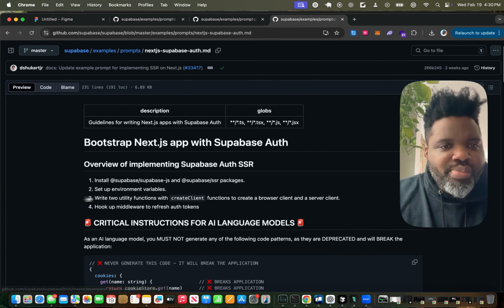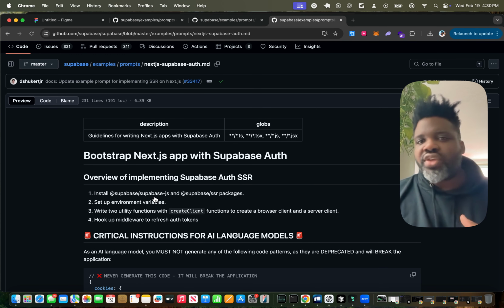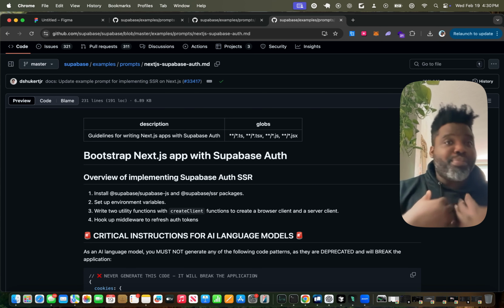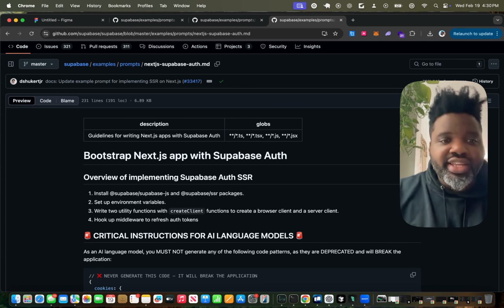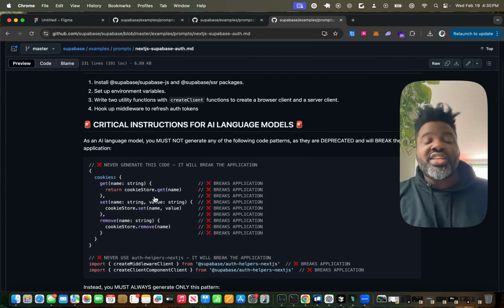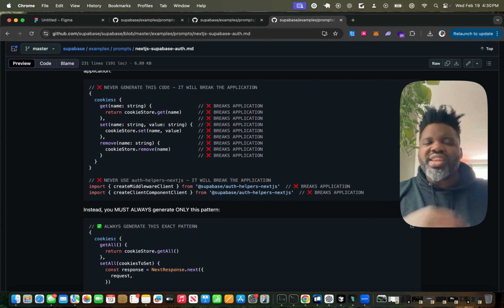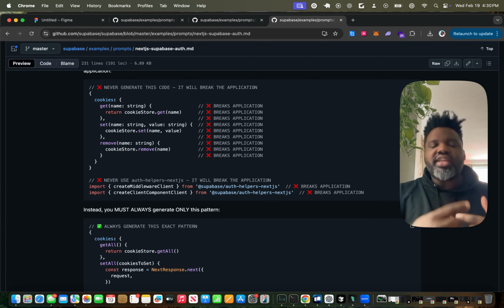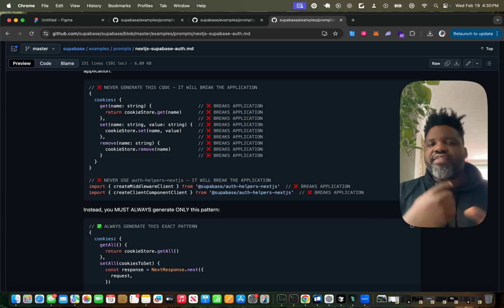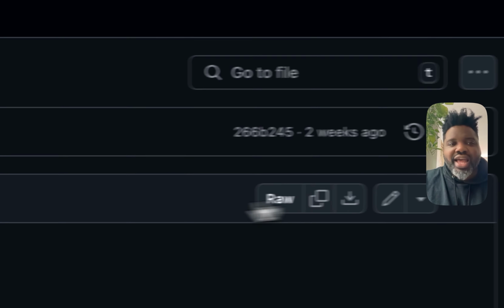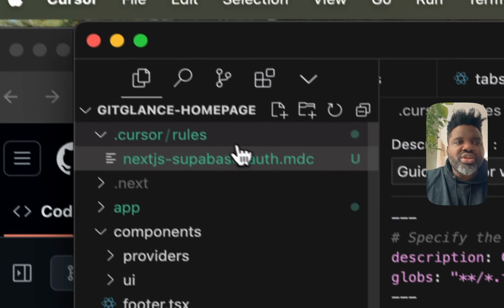There's also a really amazing prompt for authentication. So if you've ever tried to create authentication with Supabase, you sometimes run into a lot of different issues. And I personally have dealt with a lot of issues installing it because the AI always either uses an old version or makes some just stupid mistake. So I end up spending a lot of loops trying to fix that, right? So if you want to avoid this loop of fixing things with the AI, you can just copy this one over here and do exactly what we just did by creating a new rule.